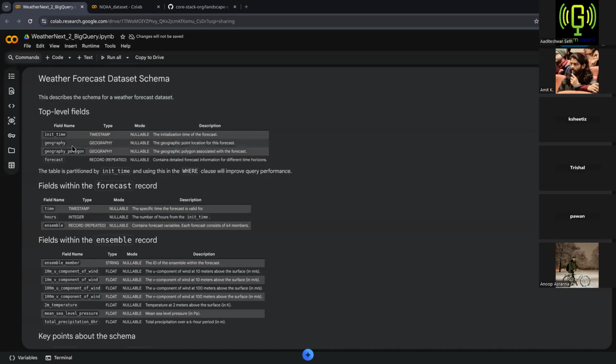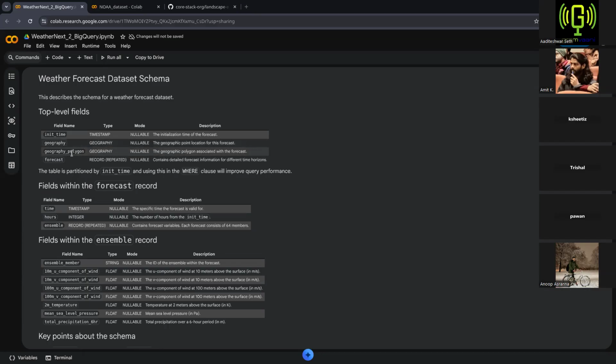Next is geography. What Google did was divide the whole world into an array of points, and the lat long of that point is in this geography.